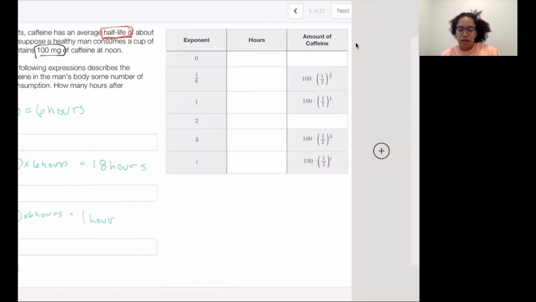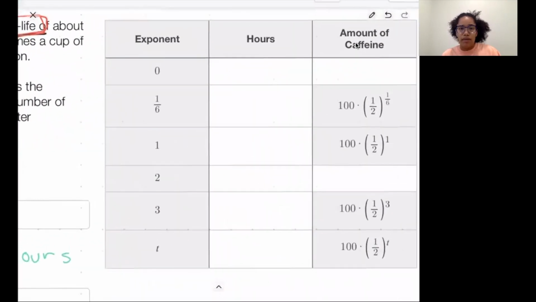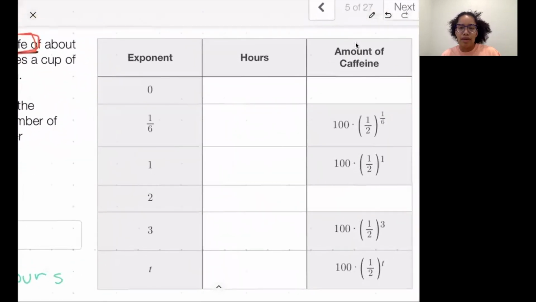So then I'm going to look over at this table on the other side of the screen. Oh, if you haven't been doing so yet, you should be following along on, I forgot what screen number this is. Oh, screen 5. I'm on screen 5. So you should be typing notes on screen 5 to help you remember all the steps that I'm taking. So now on this screen 5, we're going to be filling in this table.